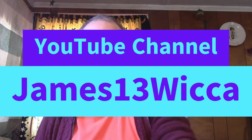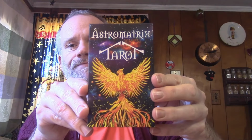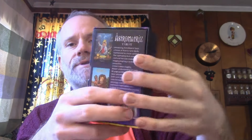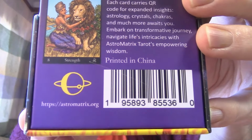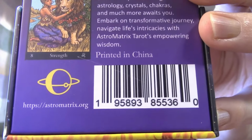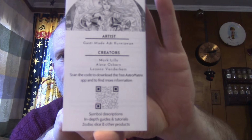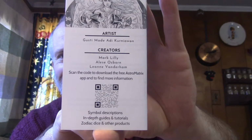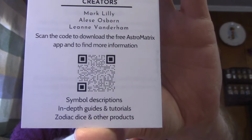For the tarot part, I'm going to use the Astro Matrix tarot. The website on the back has some verbiage, but the website at the bottom is astromatrix.org, I believe. There's also the artists, the creator, and the QR code. Thank you to the people who put that in the comments last week, because I could not remember the name of that. Here's the QR code for this one if you're interested.